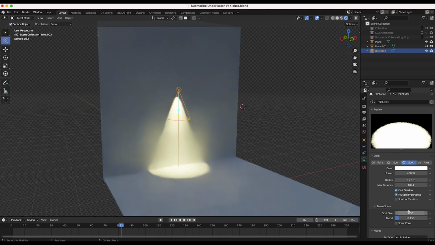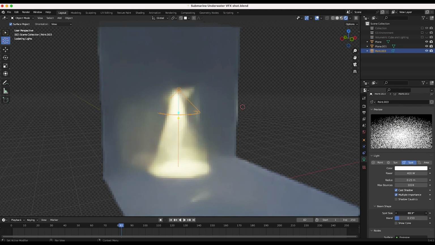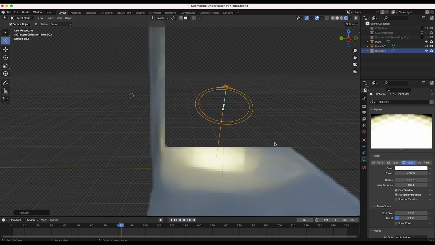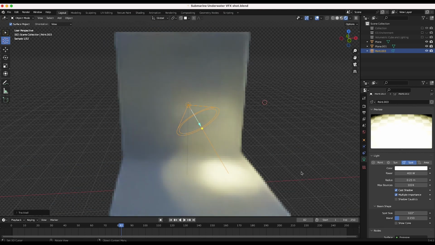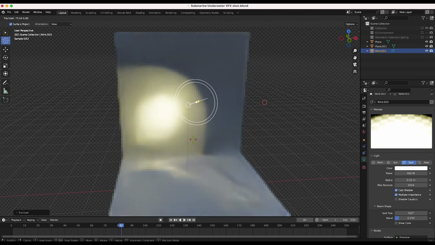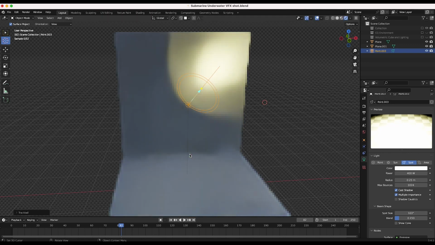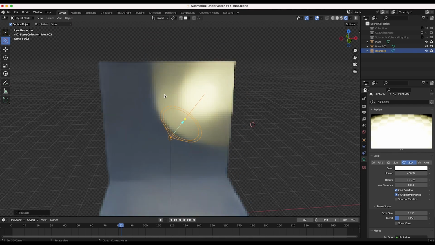We can actually increase the spot size a bit, just so it's a little bit more like our original IES file in point mode. But at least now we can sort of see where the light is actually pointing in our scene. So this is a nice way you can still utilize that IES file, but then you can actually more easily visualize where you're actually pointing the light source. For example, we want to point it up toward this corner here, create a little shape on the wall. I'm not sure why we would do this, but just for the sake of this tutorial, now we know which direction the light is pointing.